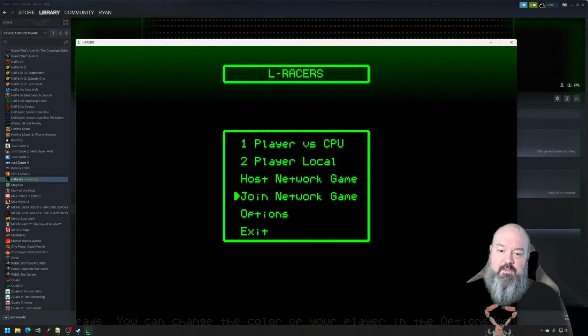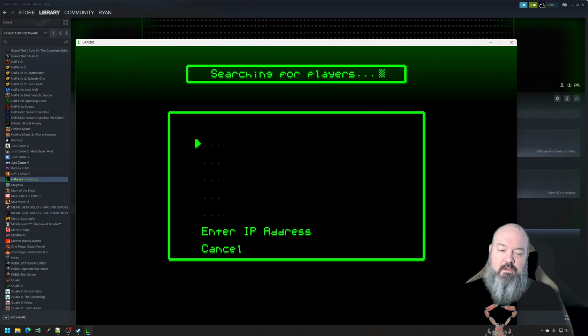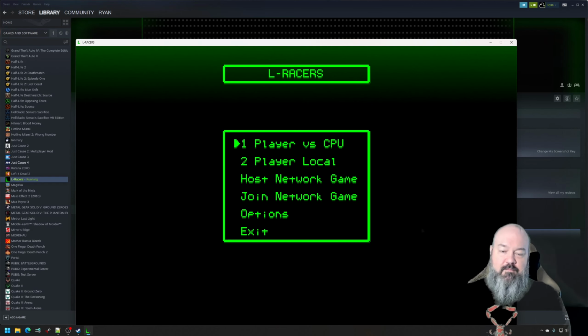I've also got network games like the local area network. If you wanted to join a LAN game, someone else could go and host a game, and as soon as they hit host, their name would show up here in this list, and then you could go join their game. I'm home alone right now, so I don't have anybody to help me test this live on stream. But if my wife were home, she could be hosting a game, and then we could play a network game. But for right now, we'll just do this.